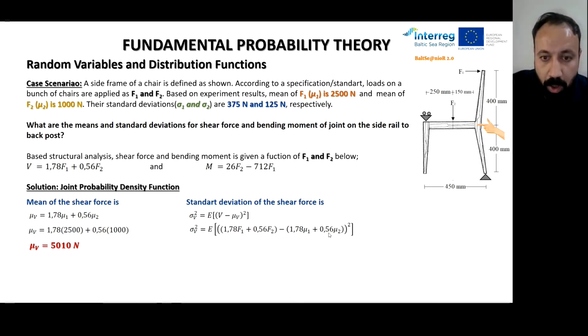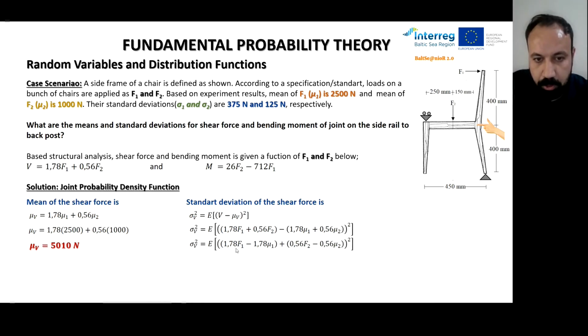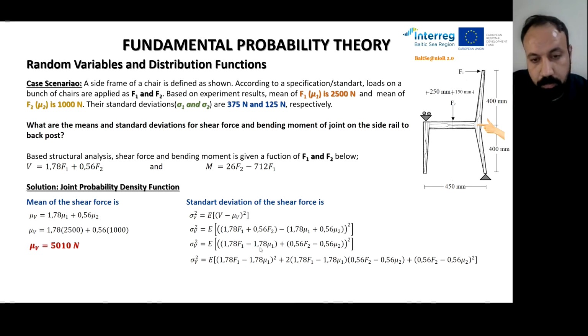So I would like to put F1 and nio1 in the same parenthesis. I just changed the parameter. So next one here. In here, I need to get the square of that data. Square of the first value, first value and second value multiplied by 2, and the square of the second value.